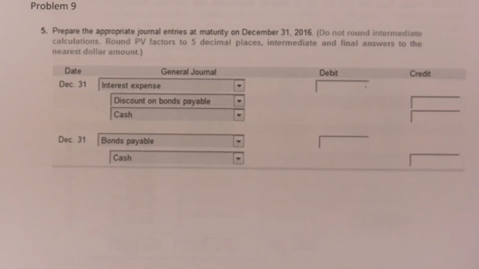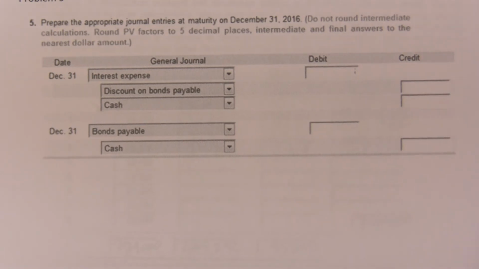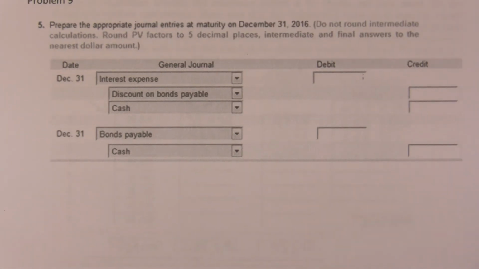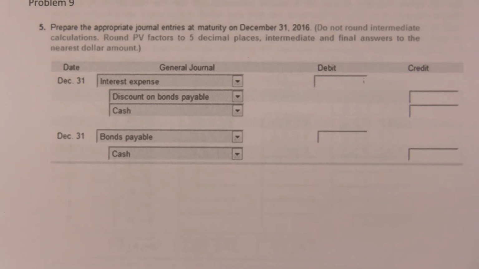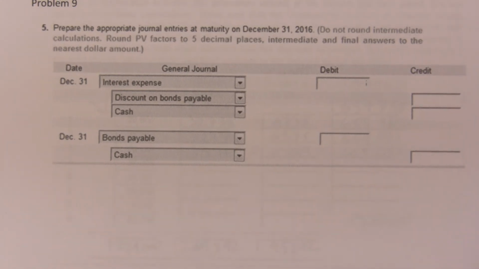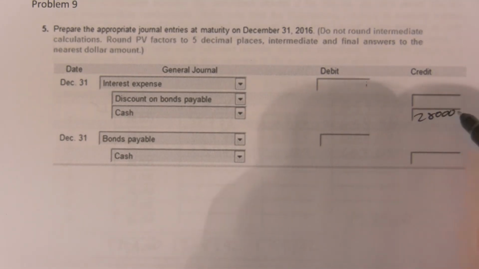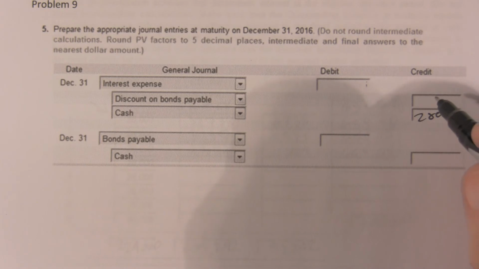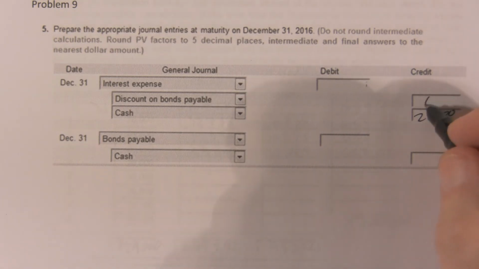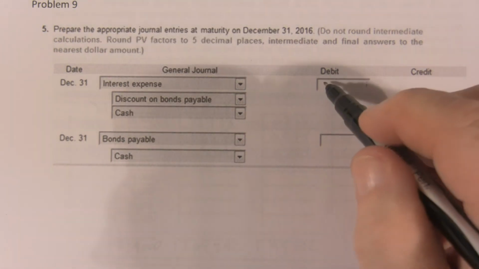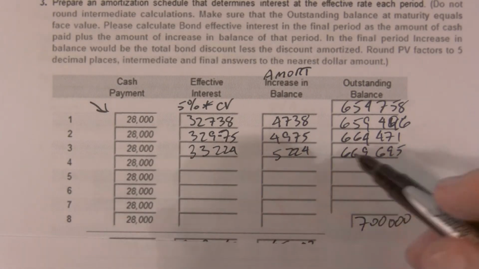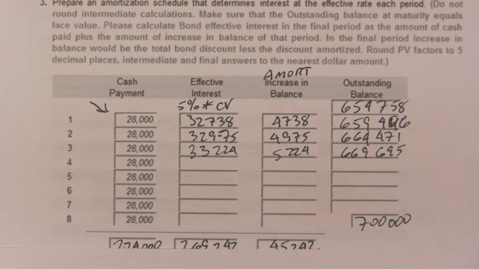Okay? And then the last part of this problem says prepare the journal entry at the end of 2016 when we're getting rid of this. The bond is going away, okay? And we have our interest expense at the very end. And I cheated. I have the answer worked out here. But the interest expense at the very end, it's still going to be $28,000, okay? The discount on the bond payable that we amortized the very last period is $6,665, and this is $34,665. And you just have to continue that table down, doing 5%, then finding the difference and adding it. And when you get to the end, that's what you'll find.